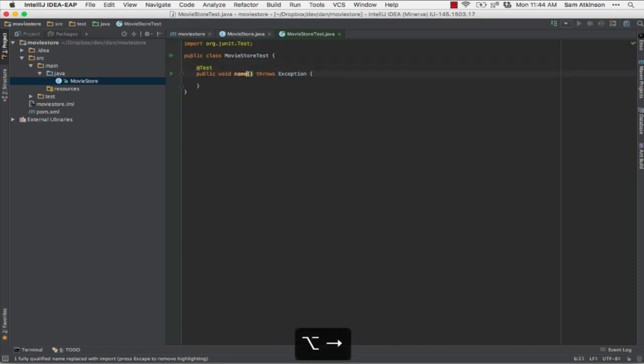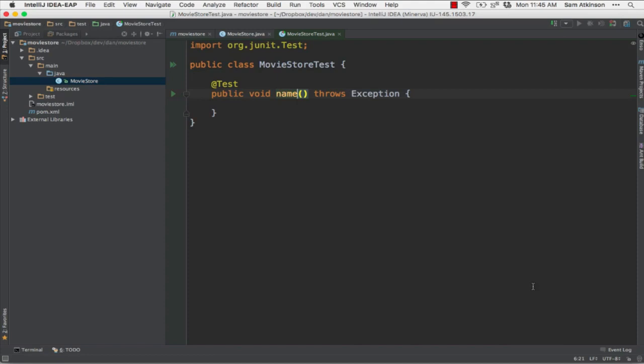Now the first thing we have to do is to name our first test. Now, as I mentioned in the introduction, you have to create the simplest thing that you can. Let me just increase the font size on here. Okay, that should be nice and clear. So we need to name our first test, and we need to do the simplest thing possible. Now that is often the does nothing test.